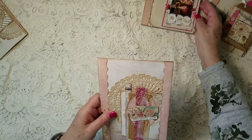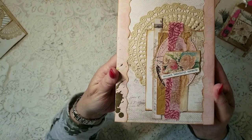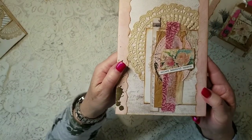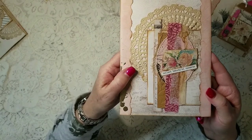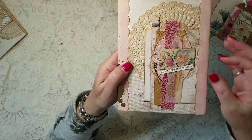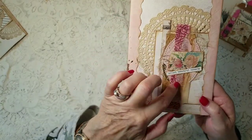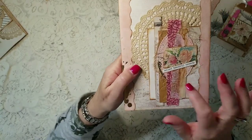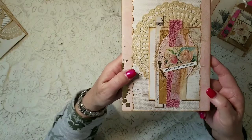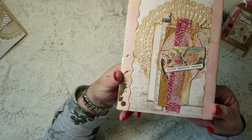And then I decided to do one just to make it pretty. Sometimes our pages in our journal, we don't have to do anything to them. Sometimes they could be just pretty. And I just decided to do a collage, add some cheesecloth, put it over a doily, do some crazy stitching on it. And it says, collect beautiful moments. I did some trim to kind of balance the page on each side.